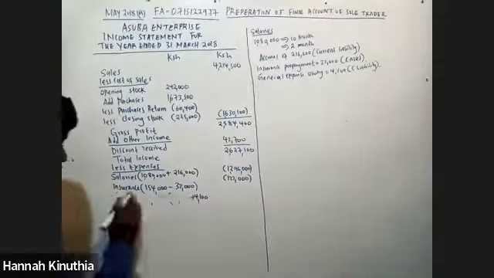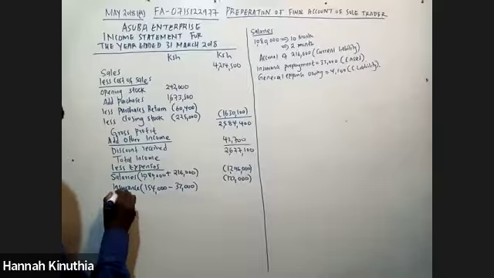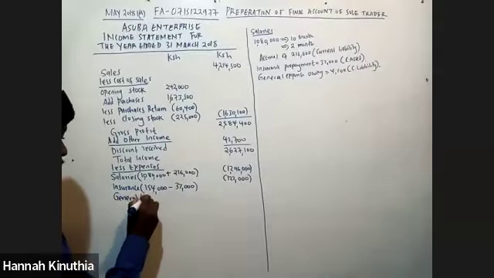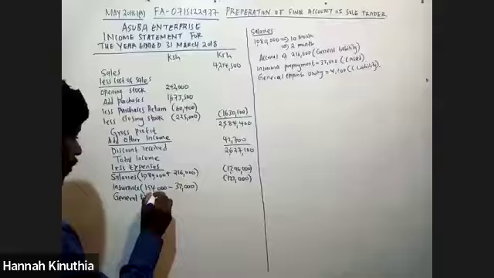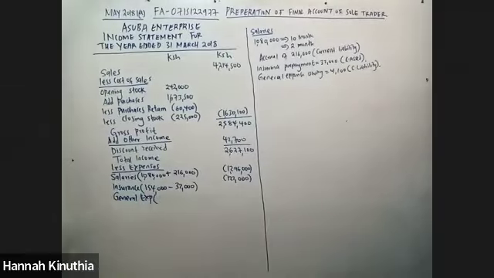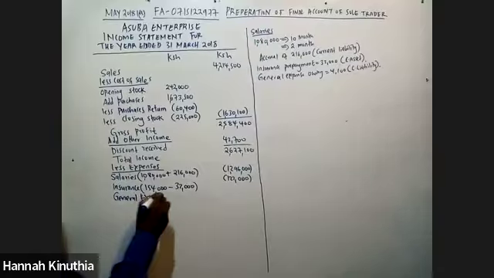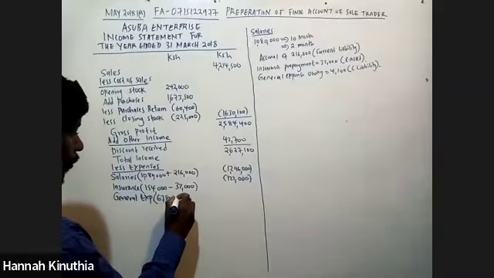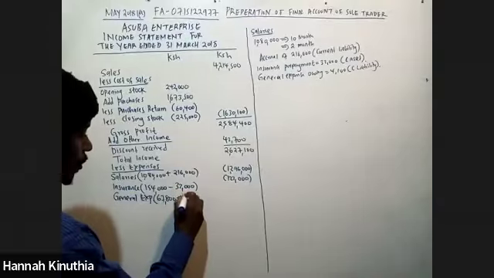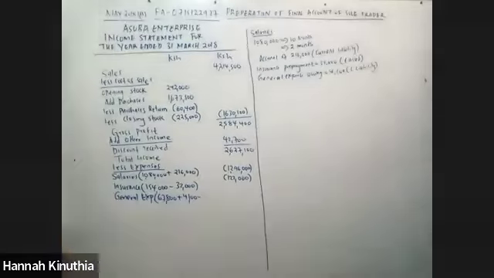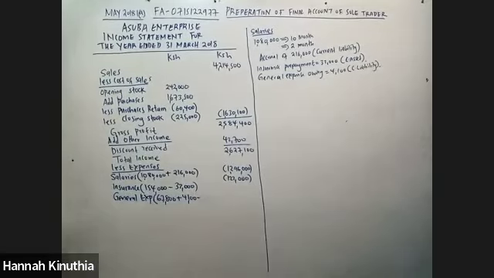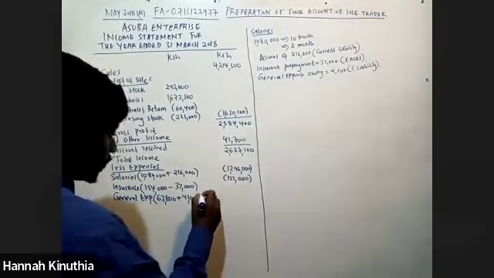Wacha ni rewrite again, niseme general expense. General expense ilikuwa ngapi? Nimevuta na ilikuwa 67,800. We are supposed to add the 4,100 and then we less this item. Reason why we are lessing? Because it's for private ownership, it's for the owner's private holiday. Now when the owner anajivinjari, hiyo pesa alitoa kwa biashara. Now it will not form part of expense for the business. So that one inafaa itolewe.